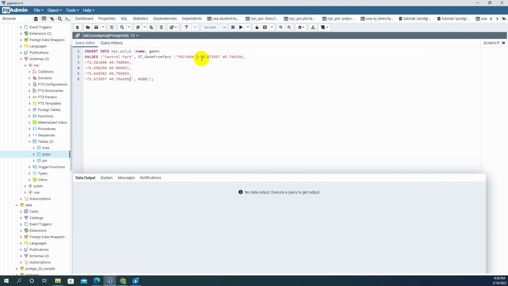Look, the first pair of the coordinate, minus 73.97 longitude and latitude 40.76, ends up with 56. The same coordinate pair I had to use for the last one, minus 73. So this is a very conventional rule to create a polygon. Yeah, you probably know that.